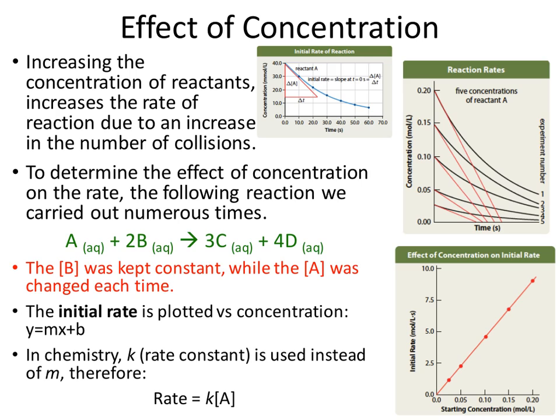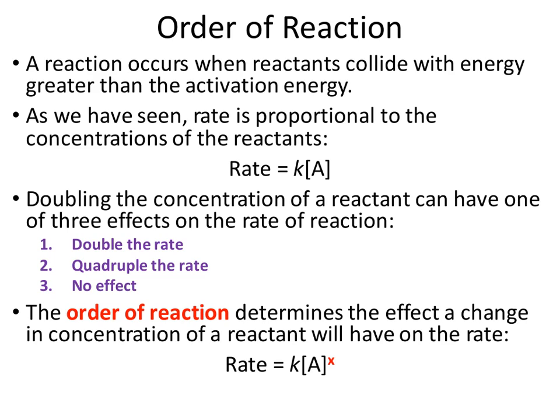However, we don't know what effect this initial concentration, for example doubling it, will actually have on the rate of the reaction. Now we do this experimentally, but we can then use some mathematics to express this. And we express this using something called the order of reaction. This order of reaction is actually just an exponent that we use outside of the concentration of that reactant to show what effect it has on the overall rate.